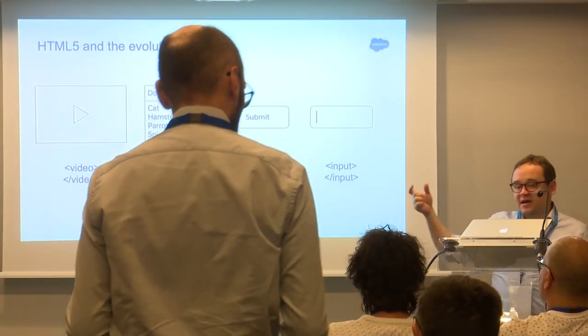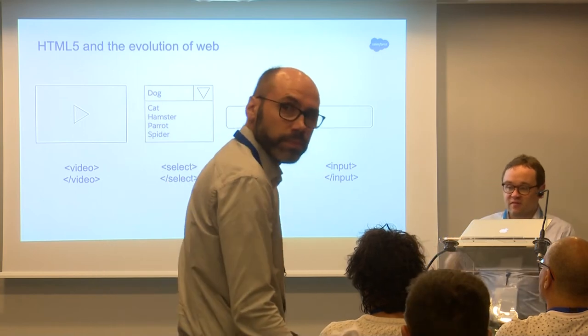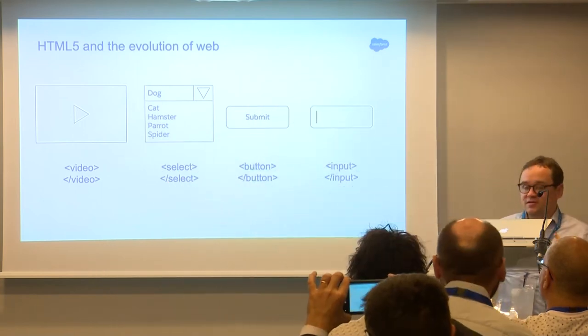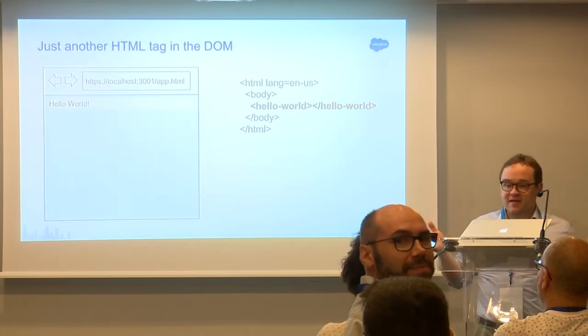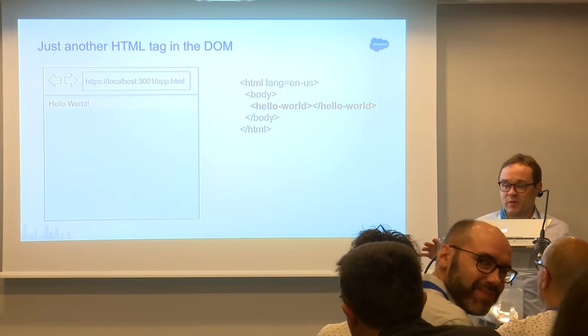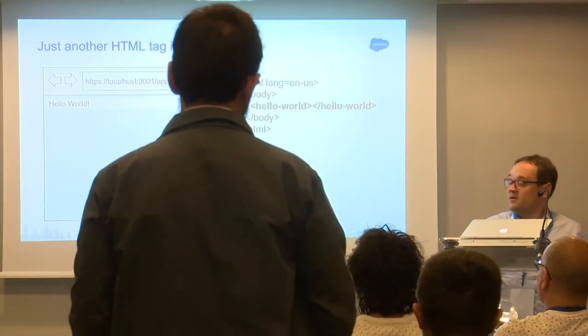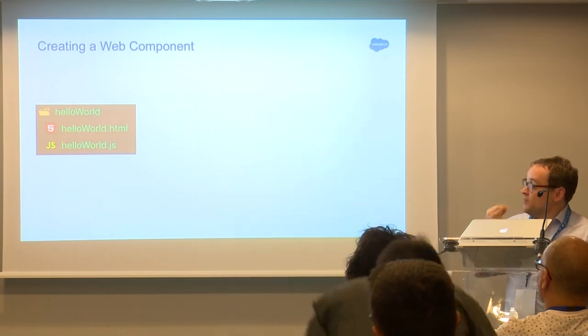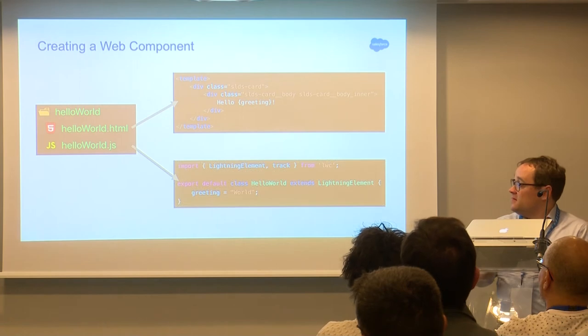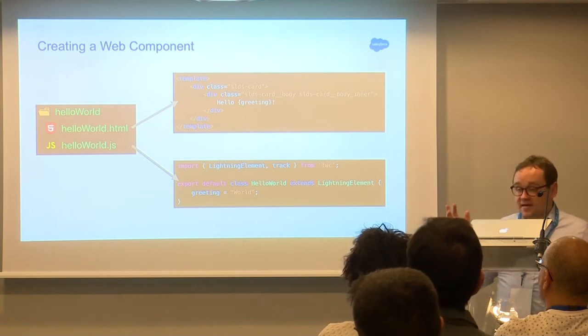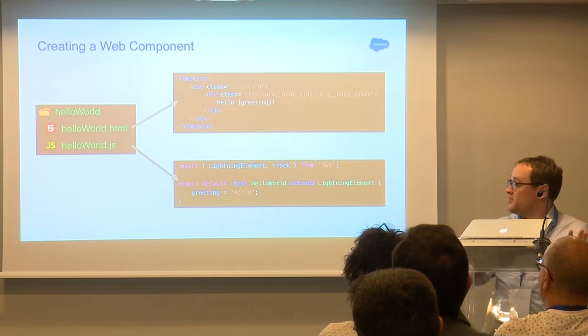But what is a Web Component? If you've ever made a web page, you know about tags — the basic tags. In HTML5 they added a bunch of new ones, like video and picture — native parts of the web. Web Components allows you to build your own tags. That's it — that's the shortest way to explain what Web Components are. You're building a custom HTML tag. So if you want to build a Web Component with LWC, you just need a template and a JavaScript class. That's it. That is the component. It's very, very simple.